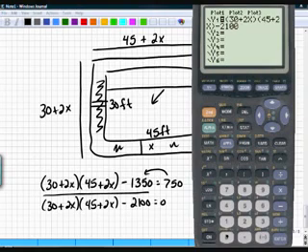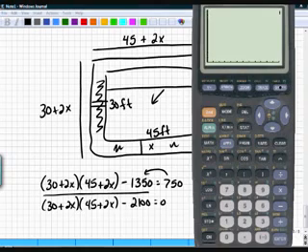Here we go. I've typed in the equation. And again, all we're going to do now is graph it, look for your intercepts. 30 plus 2x, 45 plus 2x minus the 2100, graph. And I'm probably going to have to change my scale again because the entire graph is right here. We went from talking about the speed of an airplane, up to like 300. Now we're talking about the width of a sidewalk, which is going to be like 1 or 2 feet. So we're going to have to change our window.